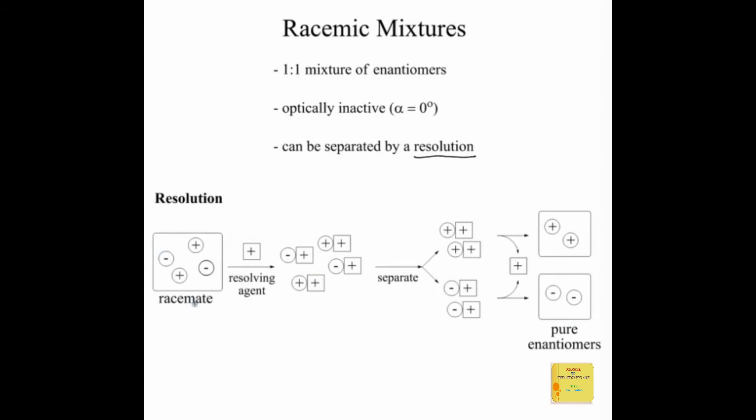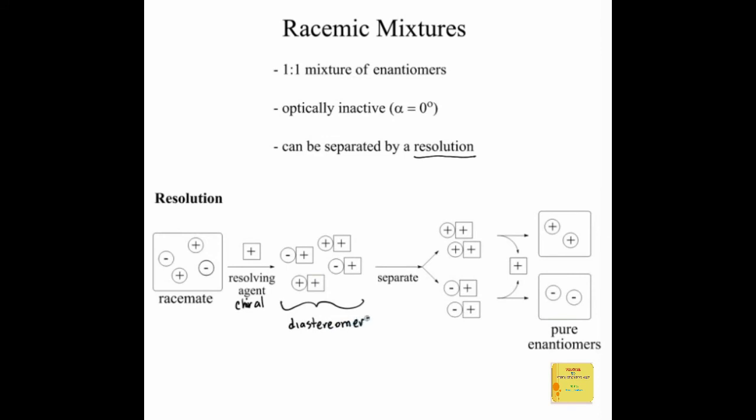What we're going to do is we're going to take that racemate, or racemic mixture, and we're going to treat it with some kind of chiral resolving agent. So this has just a plus rotation or a minus rotation. It's some chiral agent that we can get from nature or that's commercially available. And we're going to react it with the racemate and form some kind of interaction that is temporary, that is reversible. And so we're going to have our plus resolving agent now associated with both our plus and our minus racemate components. And when we compare the resulting structures, we see that these are in fact now diastereomers.